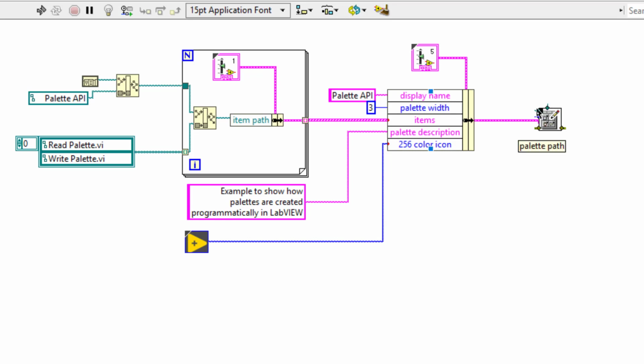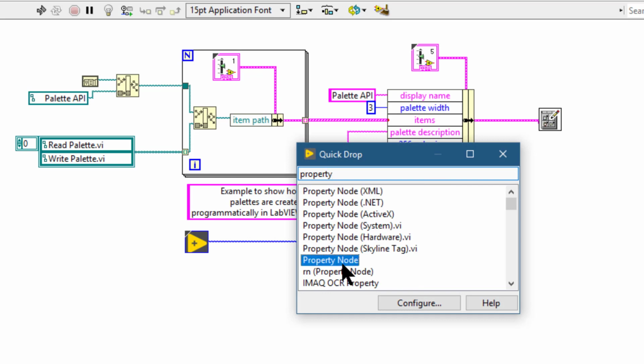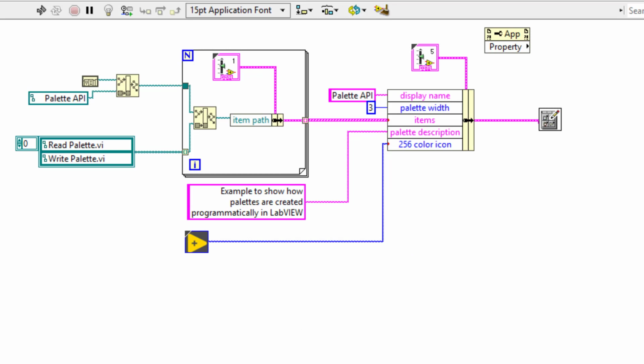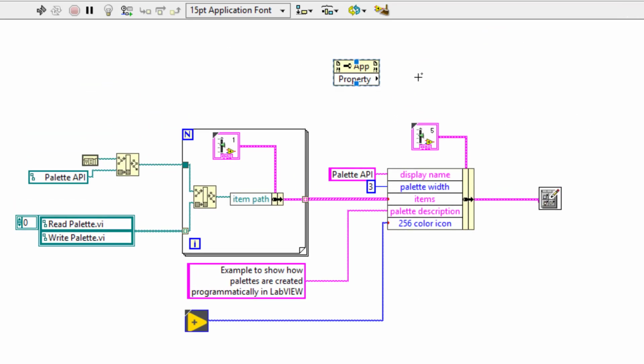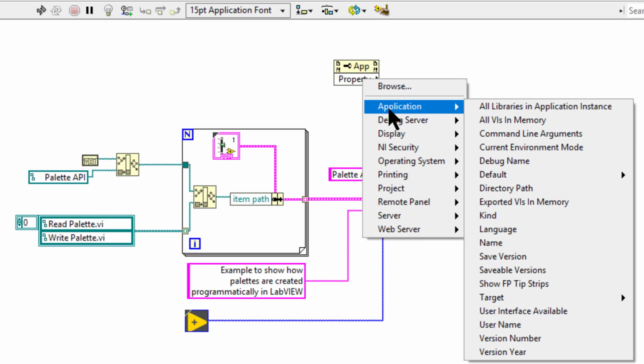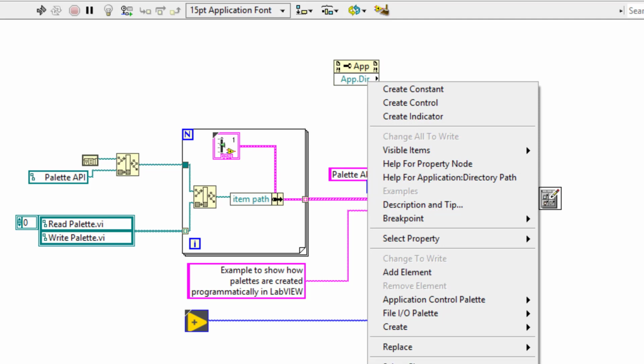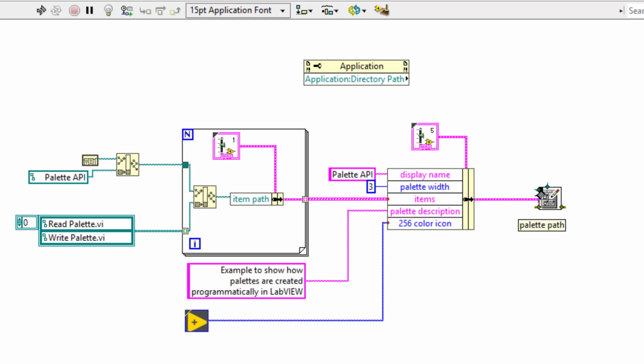And next we will be needing the palette path where the palette will be created. So for that we need a property node, and let's set it to application directory path, so that you can see it clearly. And we will be building a path where LabVIEW is located.